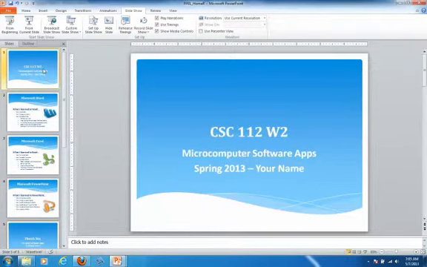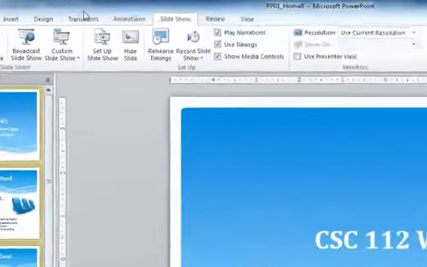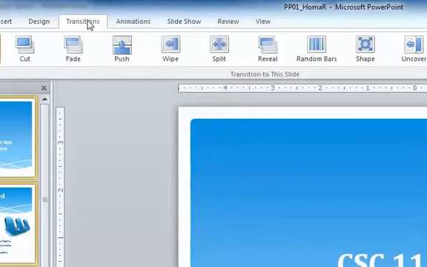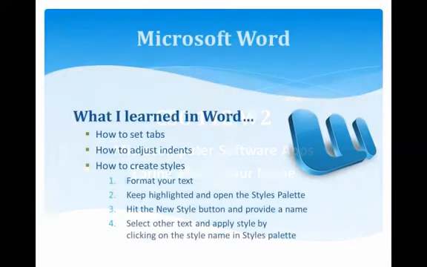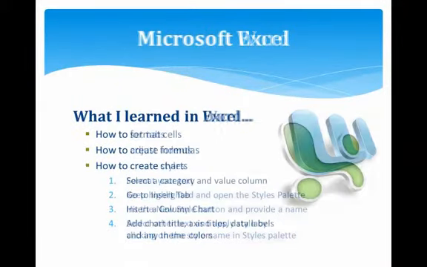So I'm going to highlight all my slides. I'm going to highlight my first one and then hold shift, click on the end, and I'm going to throw in transitions. The transitions are from slide to slide. I'll go to my transition tab, and I'm just going to go to fade, and that will just make them fade from slide to slide. So that's a transition. So if I went back to slideshow from beginning, you can see they just kind of fade in now.